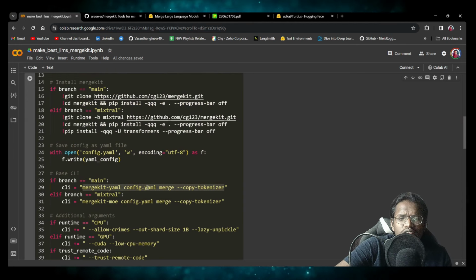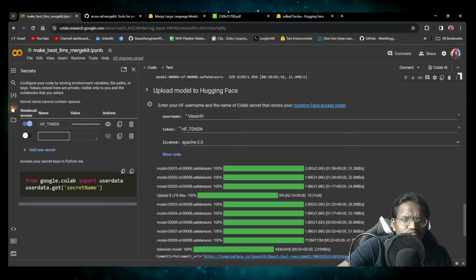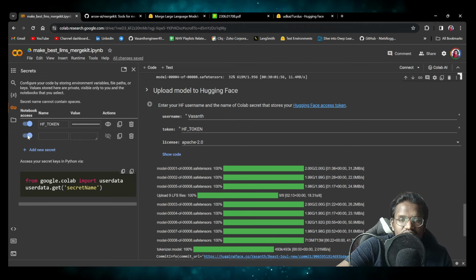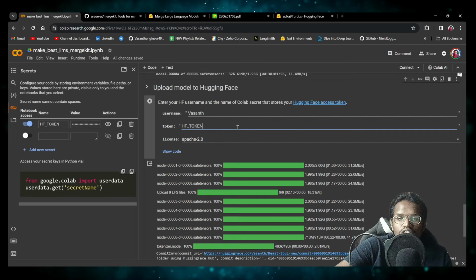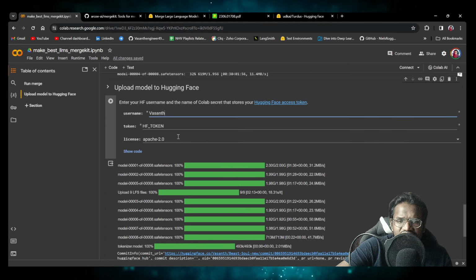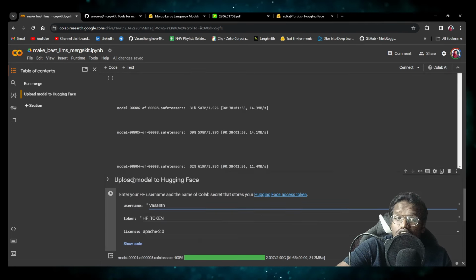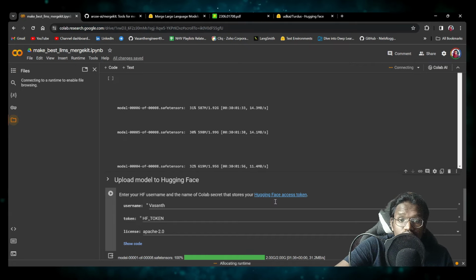And then you need to put your secret key here. Okay, I hope you all know how to create a Hugging Face token. Once that is done, click add new secret. For that, you need to click this key button, put your token name here, put your value here, click add. That's all, you are done. And then you need to put that name in here in token. Okay, if you do that and put your username here and a license here, you'll be pretty much sorted. Okay, you can just run this and it will run it. So that is about the merging.